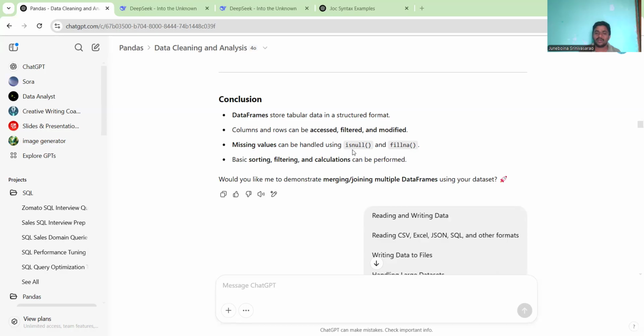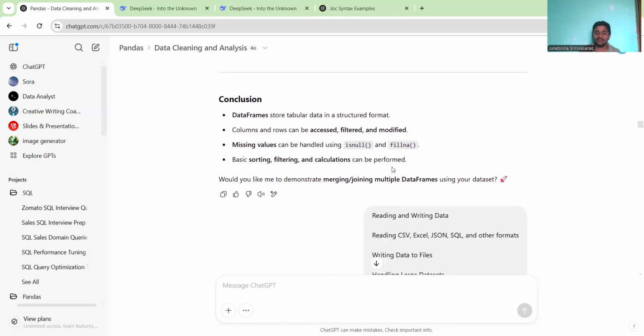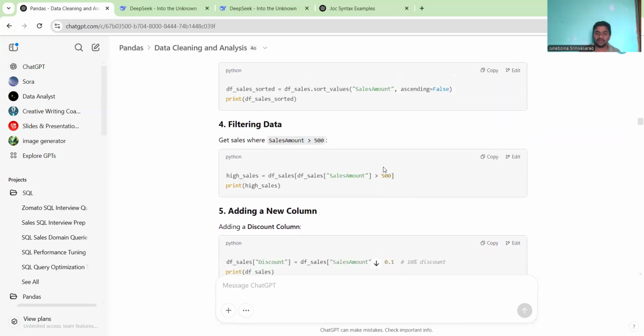Missing values can be handled using isnull and fillna. Basic operations like sorting, filtering, and calculation can be performed on the data frame. So this is about the Pandas data frame.